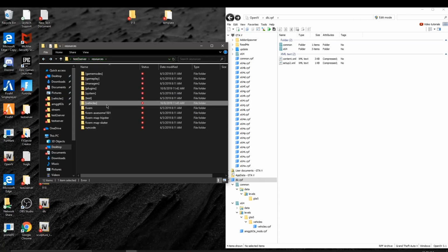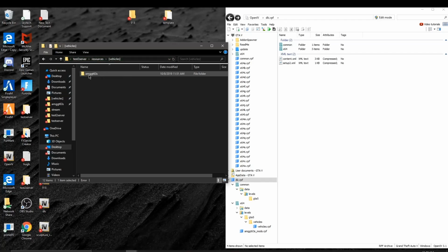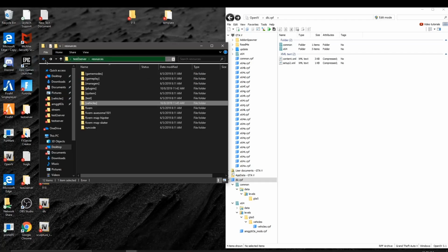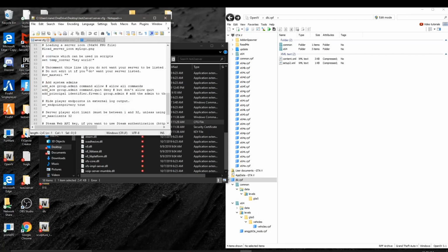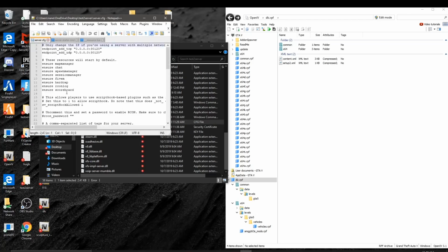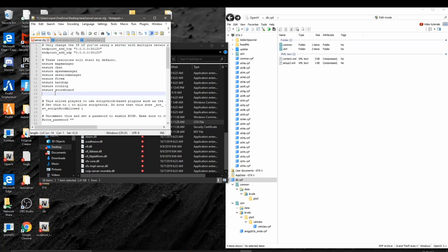Let me show you one last thing to do. AMG GT63. Now you're gonna go into your server config file where it says ensure, because it doesn't say start anymore. It would have said start if you have an older version, I believe. Ensure. You type this line in exactly the way it is in your folder. So, for instance, mine is AMG, no caps, GT63S. Ensure. Save.